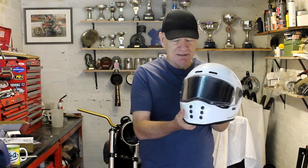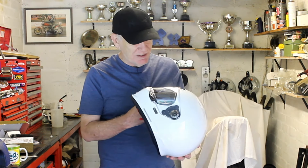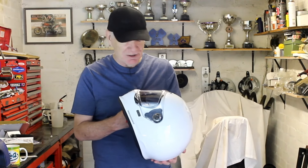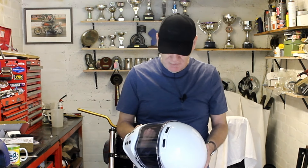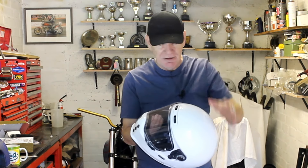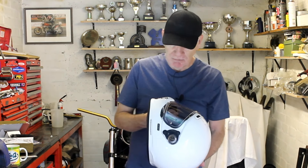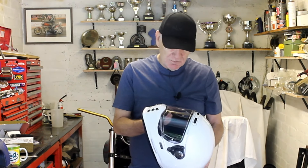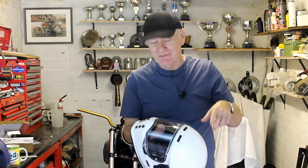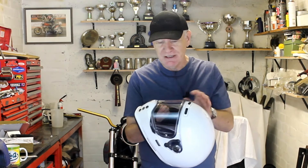At least it's got the closure option for those vents. Since buying it, I wanted to get a dark visor for this helmet, but that's where I've come unstuck — nobody has them in stock. I've been to JNS, they've got none, they've got someone on back order. Even eBay, which has lots of visors in all different colors, has all the popular ones out of stock. So I've had to buy an iridium blue visor, which is not my first choice but it'll do for now.